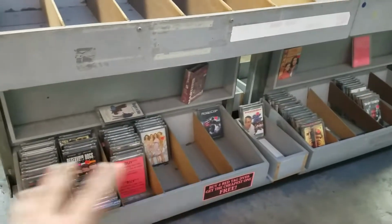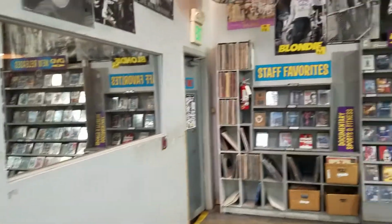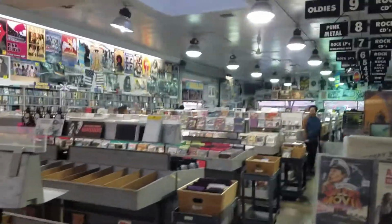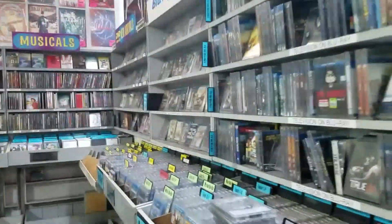That's crazy. I mean, the bottoms used to be full with 3 for $10s. This used to be the horror and sci-fi section. It used to go on here. You can see where the other DVD tower things are. So this is insane. Look how much they got rid of. This makes me happy that I have a huge movie collection, because the time is going to come where there's going to be no movie store to go to.